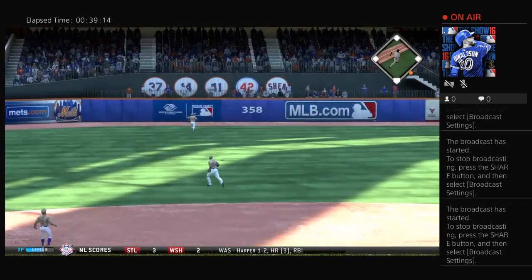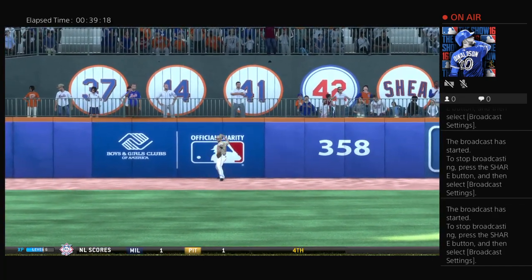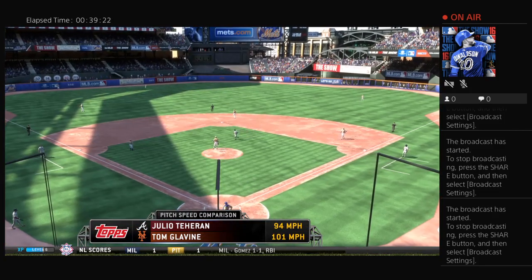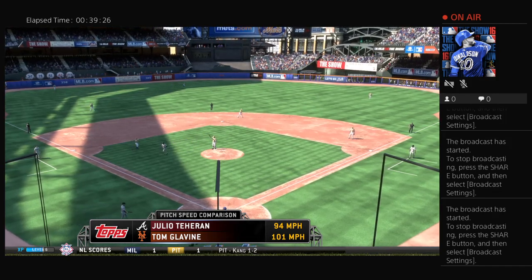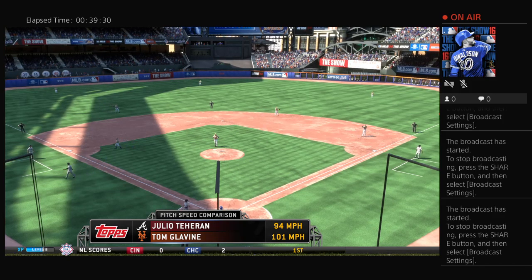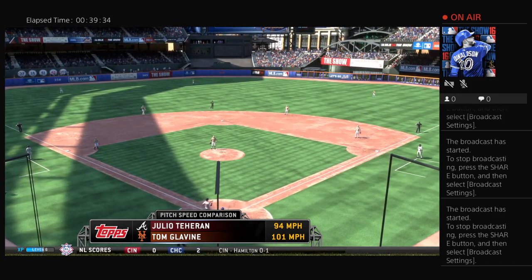And now a ball hit fairly well here out to the deep part of left field. And he's going to make the catch on the warning track. A fine running play there for the first out. So with that, let's call on the guys in the graphics department to put up the pitch speed comparison for the 2 starters. And folks, that is not a misprint. He's been clocked at over 100 miles an hour so far. My goodness.